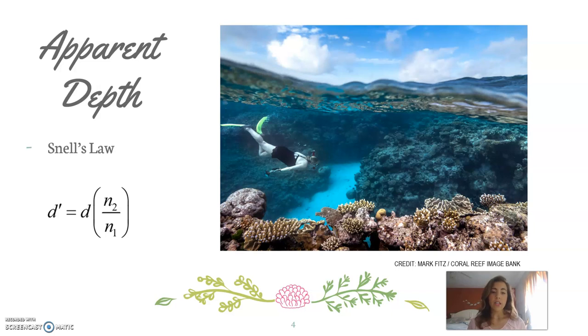Now, if biologists want to assess the health of a reef to see if it's a good place to take coral samples from or to plant coral, they need to know the depth that the coral is occupying. So they can use Snell's law of refraction to see how far down the coral actually is. If you recall, Snell's law uses the index of refraction of two materials, in this case the air and the water, to find the disparity between the actual depth and the apparent depth. And it's useful to keep in mind that not all depths are created equal. Like I said, corals have a happy medium of depth where they like to live.